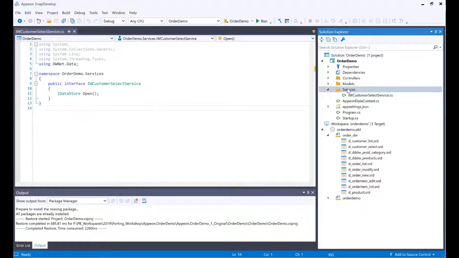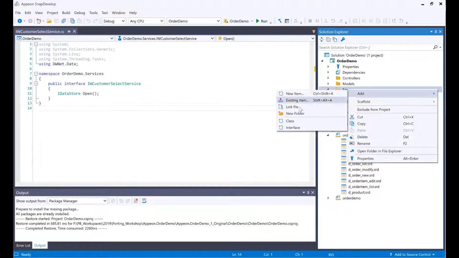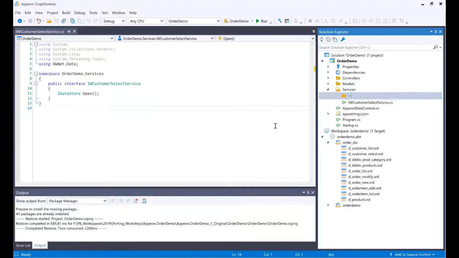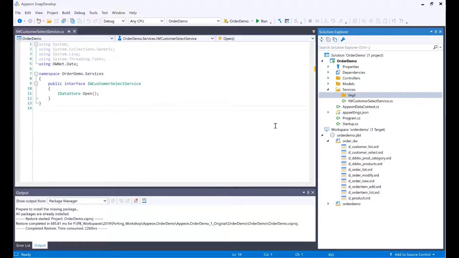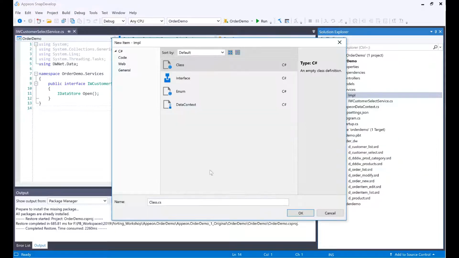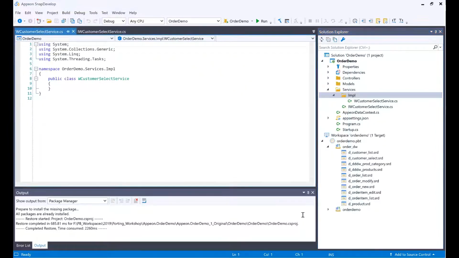There we have it. And now that I have my first interface, I want to create the service from this interface. So I'll right click on it, add new folder, and I would be adding a new folder named implementations. This is where my real services would be inside of, and this would be implementing what I have on the other one up here. So first of all, we need to create a class and name it accordingly. Notice that the one before began with an I, that is for interface. So this one's going to be the service. So let's click on that.